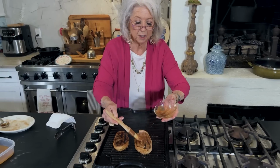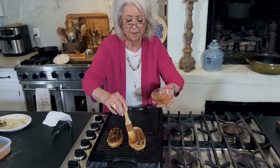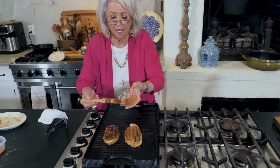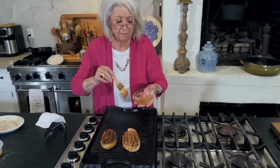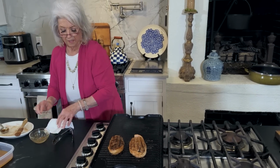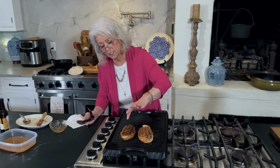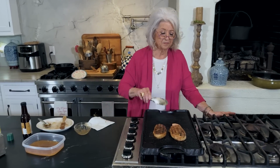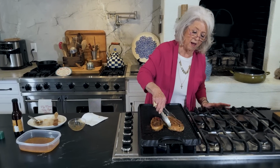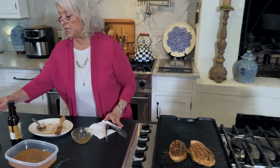For a medium well steak, you would want to cook it for about 8 minutes on one side. But we like our meat medium rare, so we won't cook ours that long, maybe 5 or 6 minutes per side. But you can see why I would recommend using a thinner bacon.